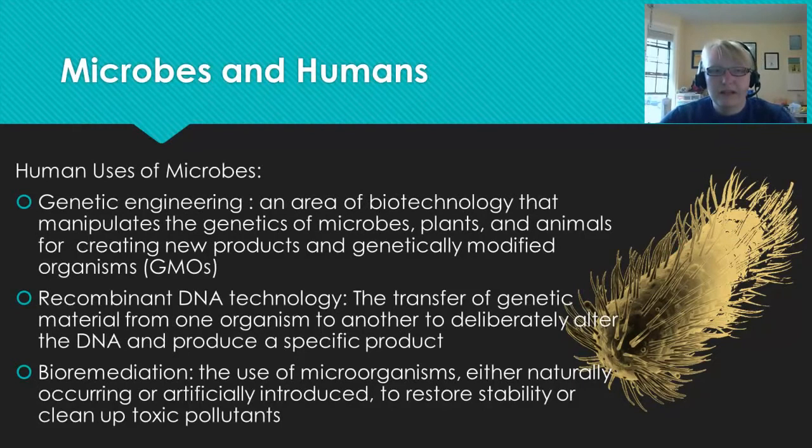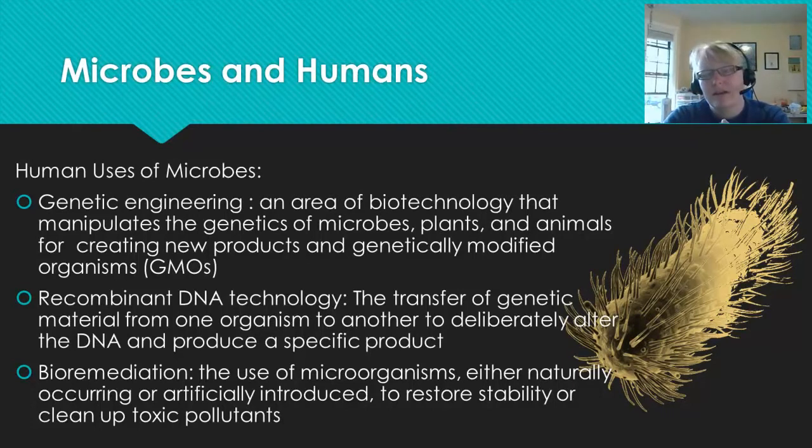So first, let's look at biotechnology. Now, I know this slide has a lot of text on it, and you'll see this sometimes throughout the PowerPoints. I want you to be able to use these as an outline, so don't worry about reading them as we go through. Just try to listen and grab the big concepts. Underline things or add to them as you go. There are three main things that we do in biotechnology: genetic engineering, recombinant DNA technology, and bioremediation.